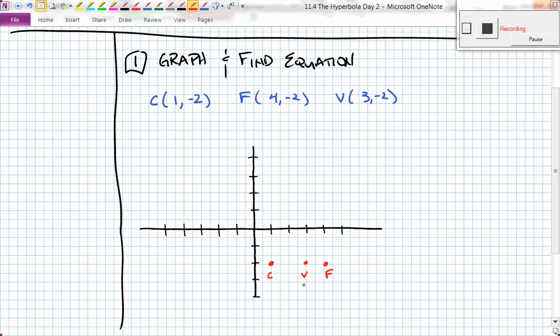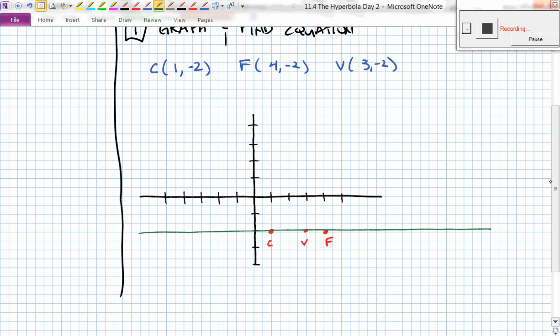So, ladies and gentlemen, if I know that my center, my vertex, and my focus are all on the transverse axis, then it has to be a left-right transverse axis. So I'm going to go ahead and draw in my transverse axis right here. It has to go left and right through all of those points. So far, so good? Does that answer your question? Daniel, did that answer your question? Oh, yeah. Okay, what else do you see?